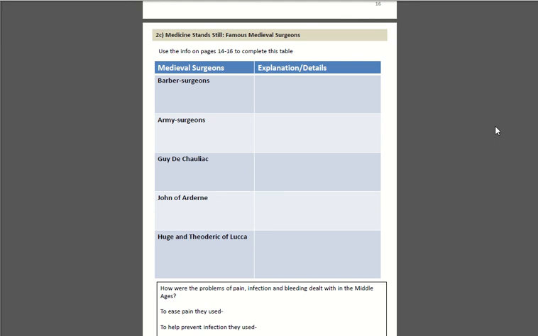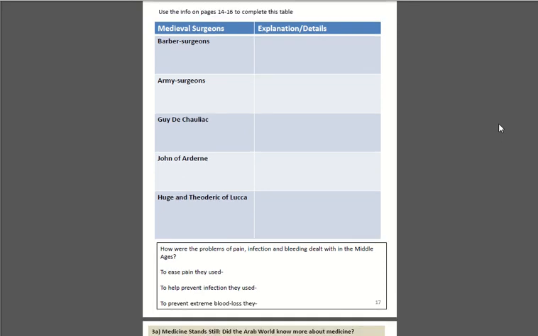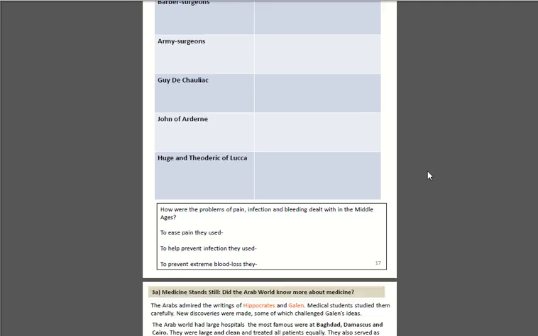Have a go at the activity on this page using the information provided on the previous pages. You might want to re-watch previous portions of this video. Make sure to email your history teacher if you need any more specific help. For the last question, make sure you get some really detailed notes about the 3 problems of surgery. This will come back again and again throughout this booklet.